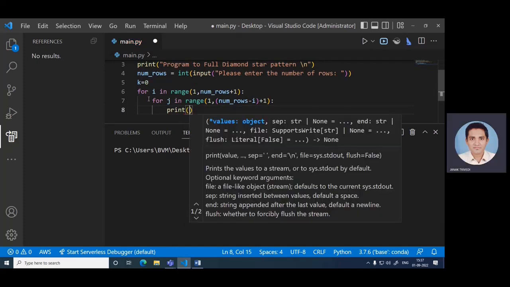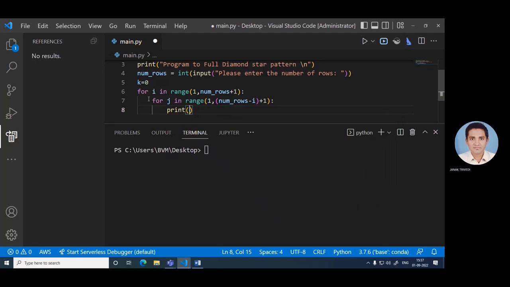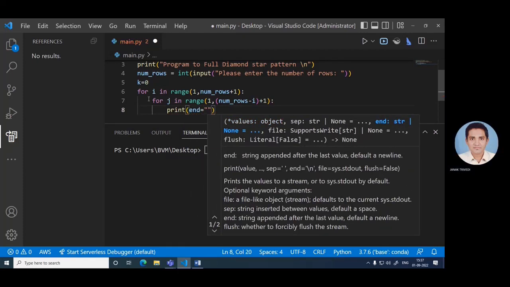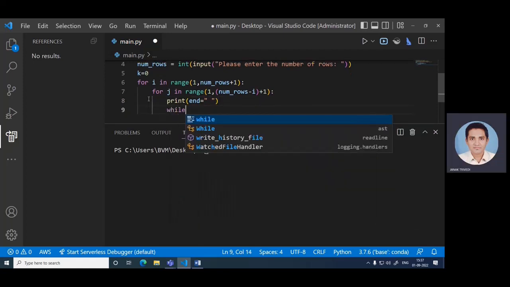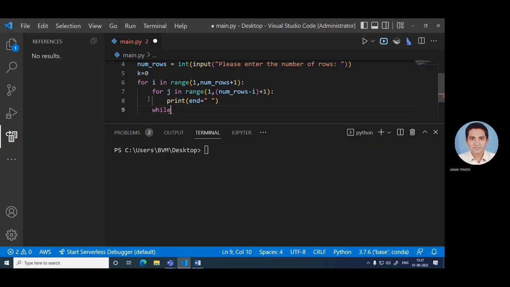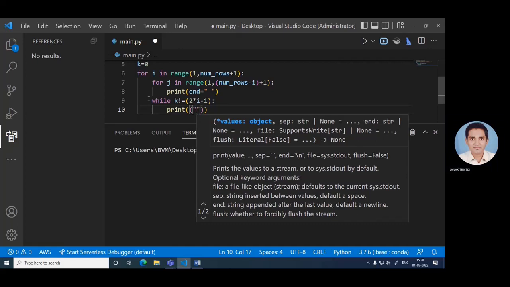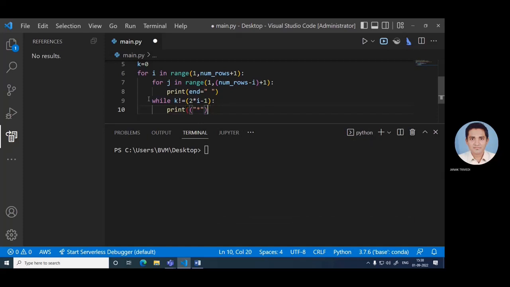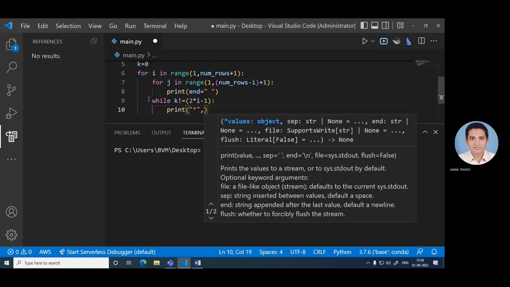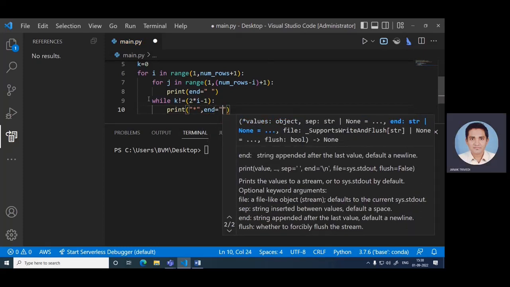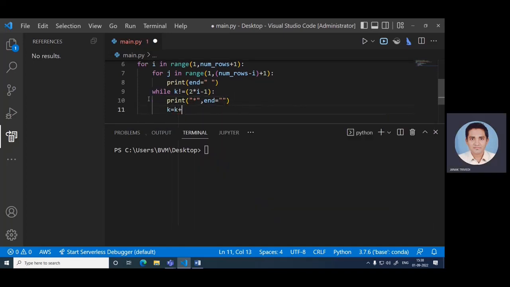Now print, ये सब आपको पता है, पहले आपको देना है end, say this one, then while k does not equal to 2 into I minus 1, in this case print asterisk sign, then end equal to space and increment the k equal to k plus 1.